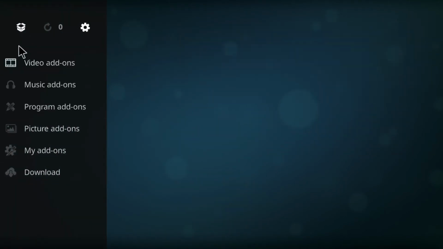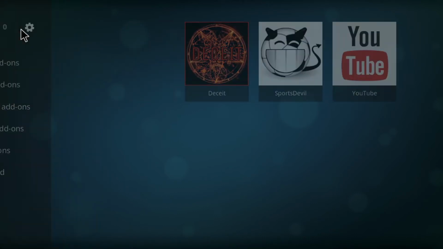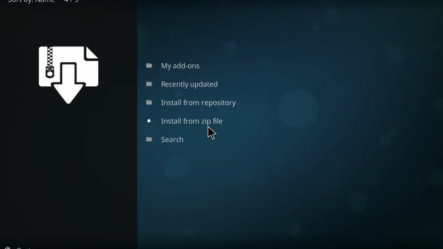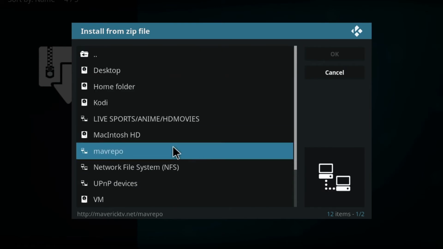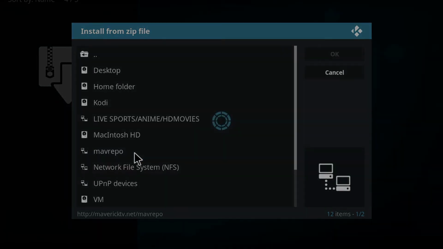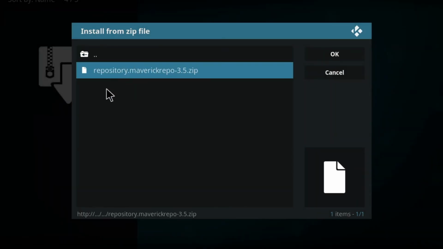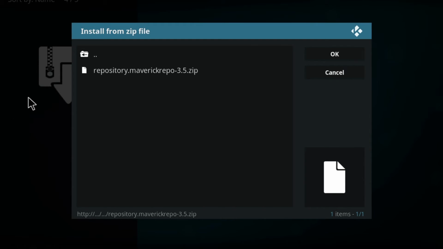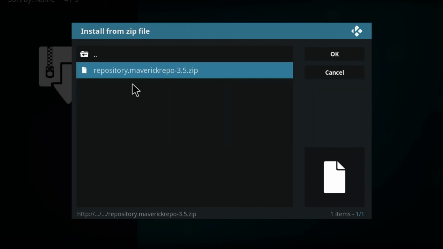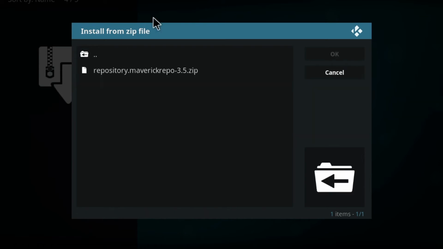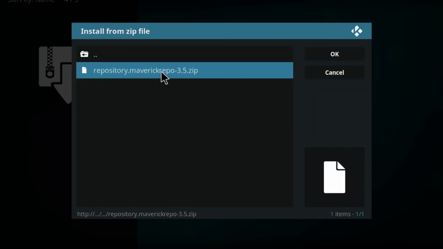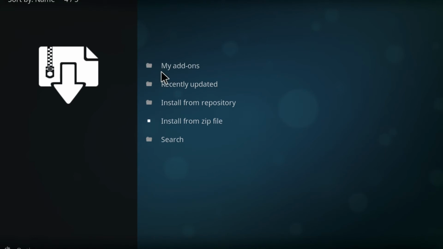Tap the icons. Go into this little Dropbox icon, and go into install from zip file, and you want to see whatever you named your file. So I've got Mauve Repo right here. Tap into that. Now, if you didn't type it in correctly, this space will be blank. All right. So go back and type it. If you do get it right, you'll have this page right here. Tap on that, and just wait for it to install.